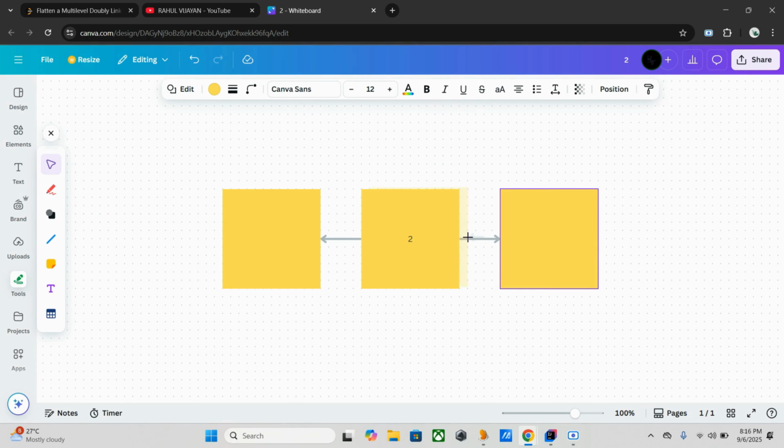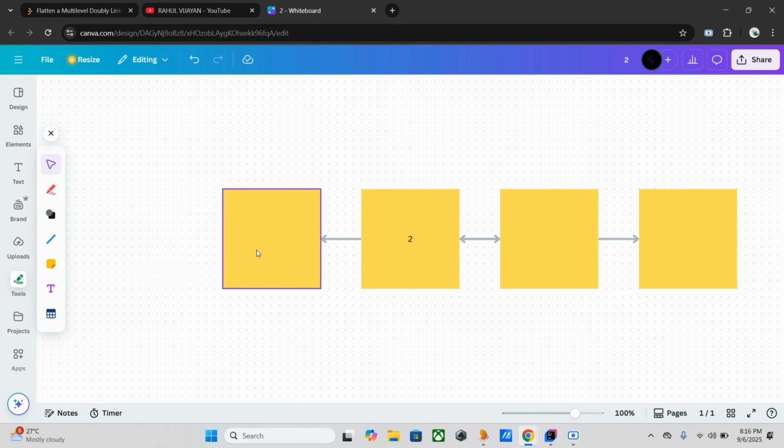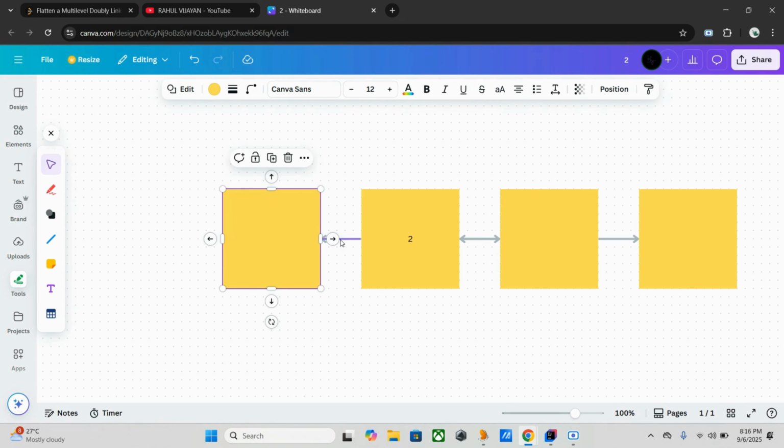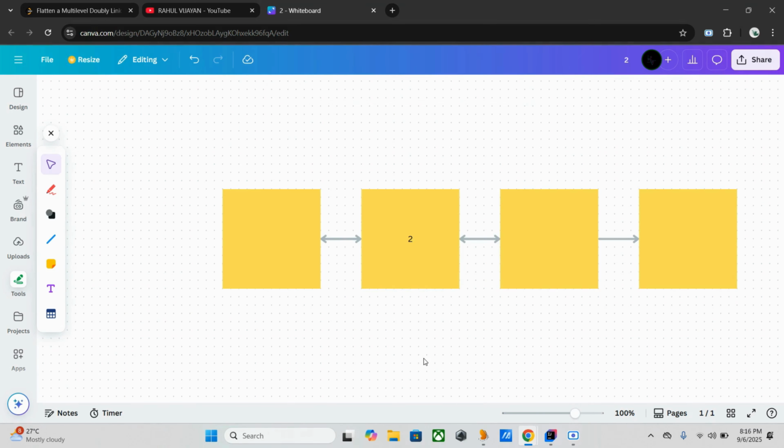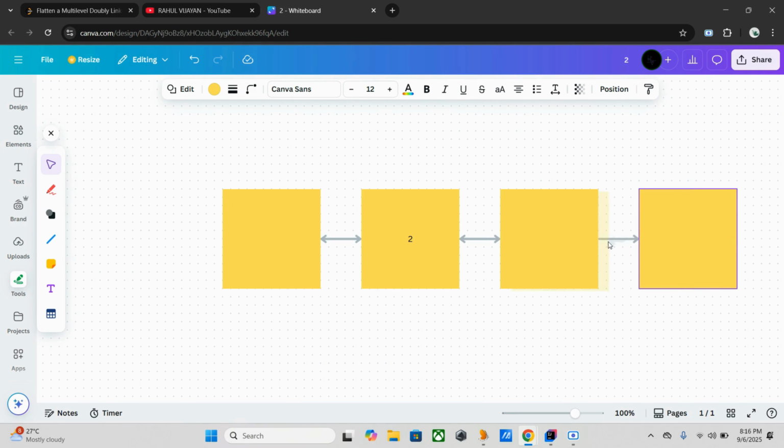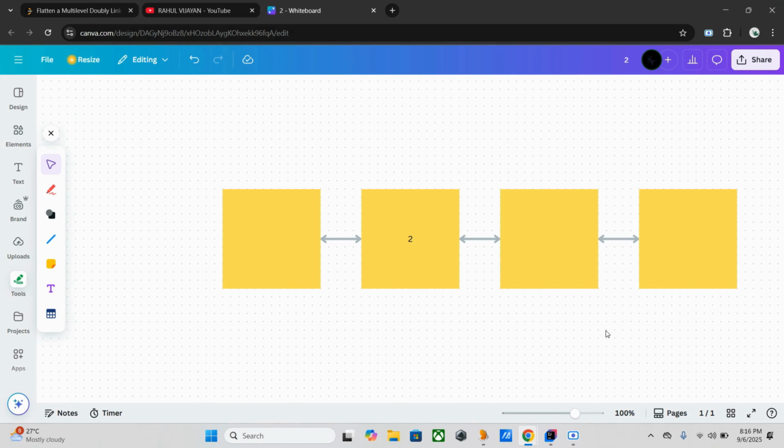This one also has a pointer this way, and that's it. I hope you understand what it means. So this is how a linked list will look like. It will have pointers to the front and back in that way.